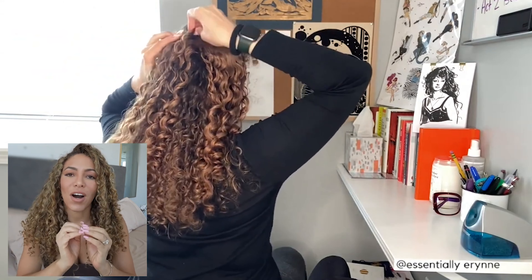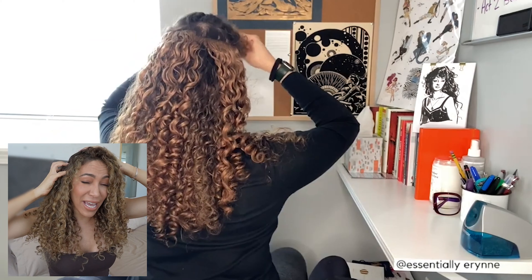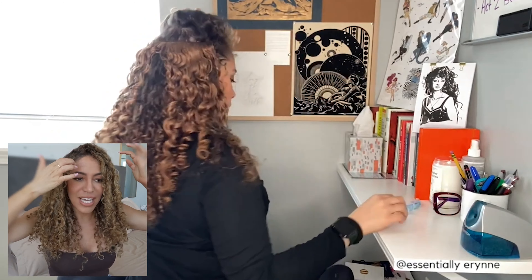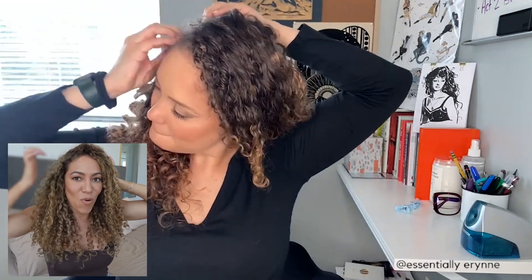This is the perfect example of why it's important to make a straight line and to clip the weft on that line. She created a line and then clipped in the weft way lower than that line. If you make a separation here and then clip in the weft all the way down here, that portion of the hair is stuck under — you're clipping it down. So try your best not to do that. Once you create the separation, clip the weft right on that line.